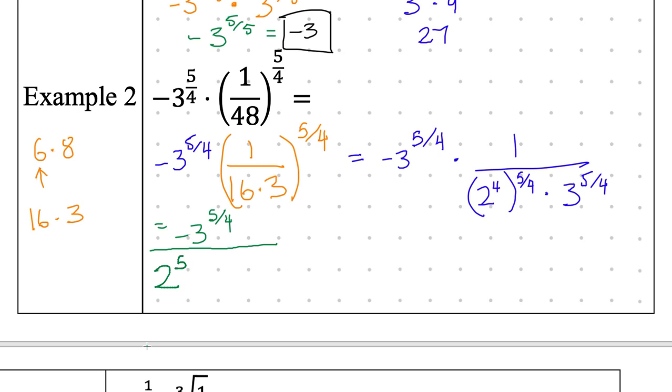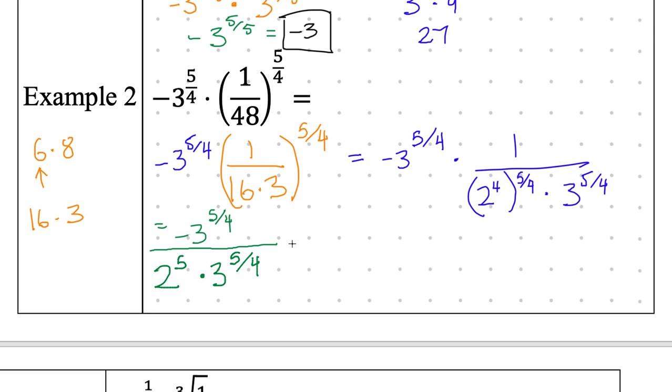And again, I'm going to copy down that 3 to the power of 5/4 times 3 to the power of 5/4. So I want you to think of these as two types. I have the 3's and then I have the 2's. With the 3's, since I have the same base, I'm now going to be dividing. When I divide something with the same base, what operation do I do with their powers? I'm looking for quiet raised hands so you can get your XP. Anna? You subtract all the powers.